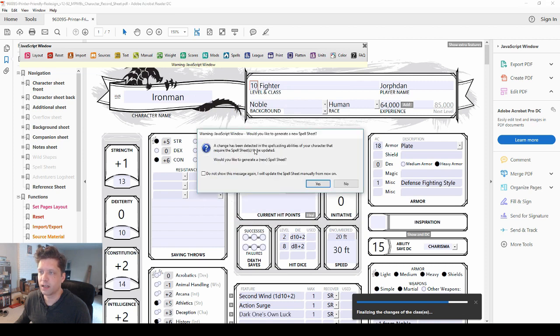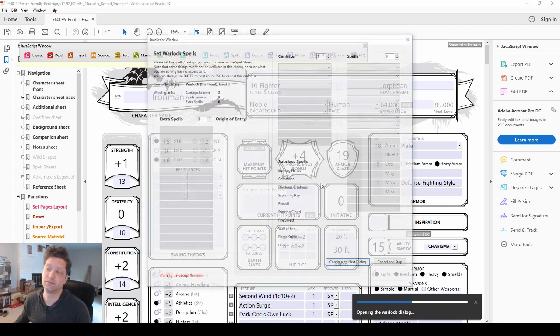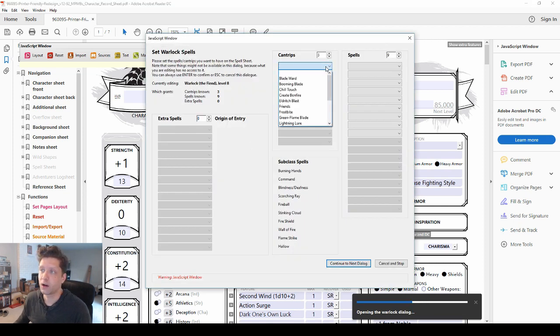Now it says, change in spells. Would you like to generate a spell sheet? And we're going to say yes. Now, here are our spells. And for cantrips, we're going to do Eldritch Blast.